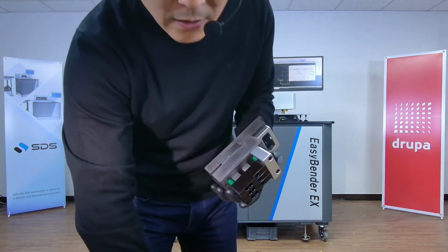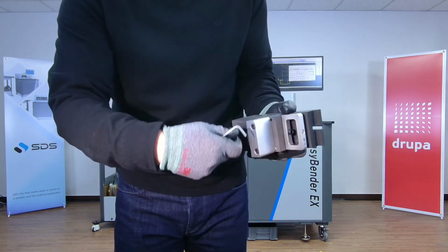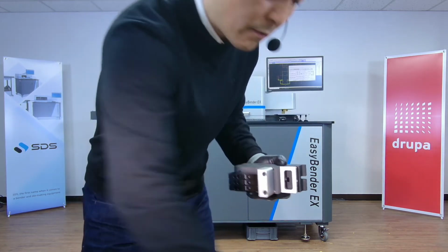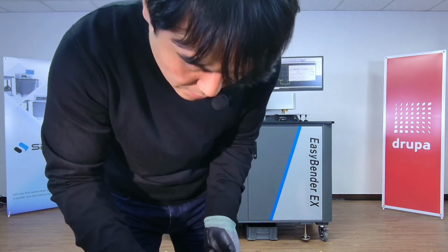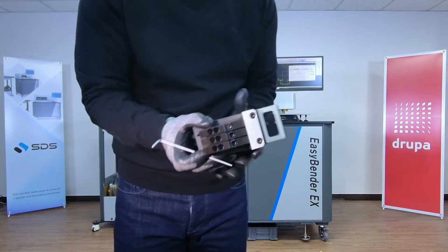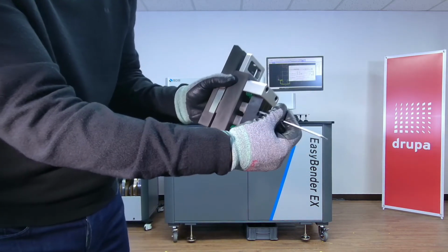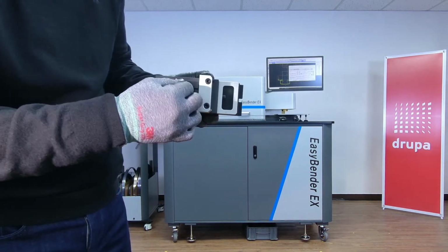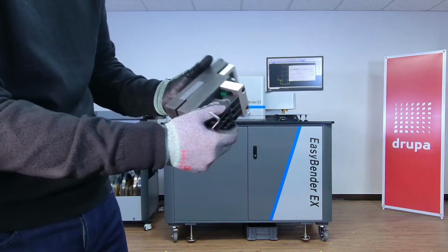And then this is the holding screw here. All you have to do, put it back in, and just, this is not the right one. Is that the right one? Yes. Sorry, it was the right one. And I'm just gonna turn this around and screw back into it, and then lock this up. So this is how you take these male tools in and out.